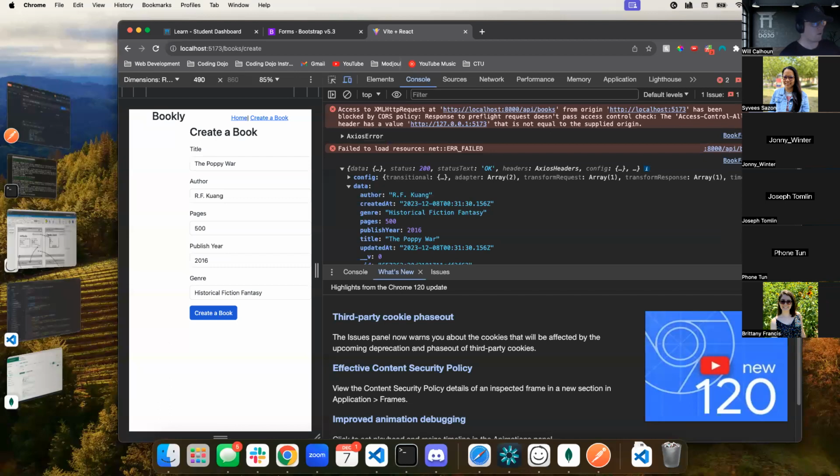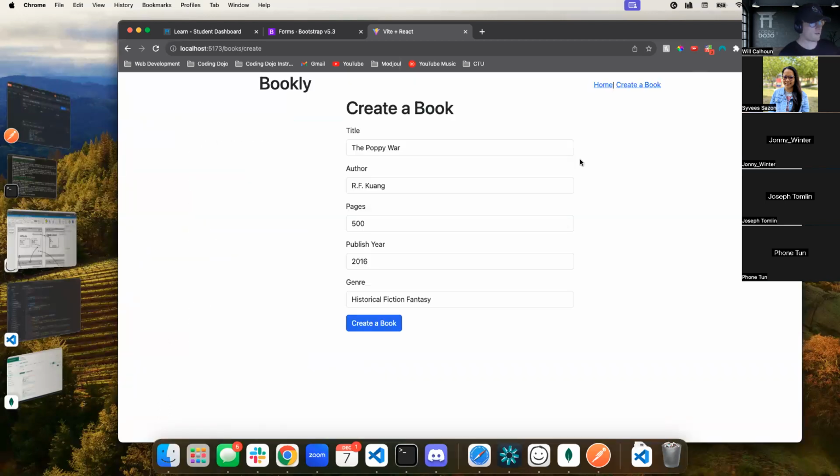But as you could tell, this isn't the best sort of thing, because now you're like, well, what am I doing next? I've already created this. I don't want to send it again. If I was reading this, I would think, okay, maybe, what do I do here? So I'm going to show you how we can wipe this. And then what we're really going to do is navigate back to the home page. But before we do that, I want to show you how we could wipe this.